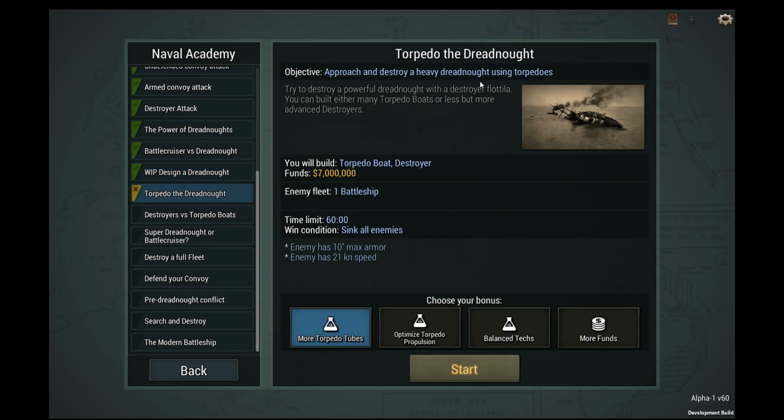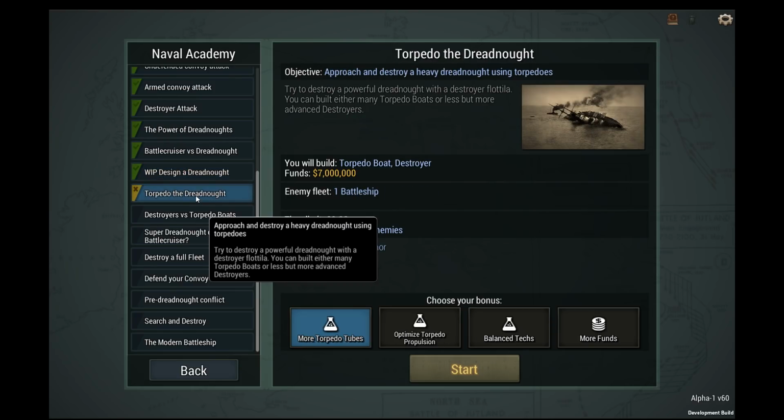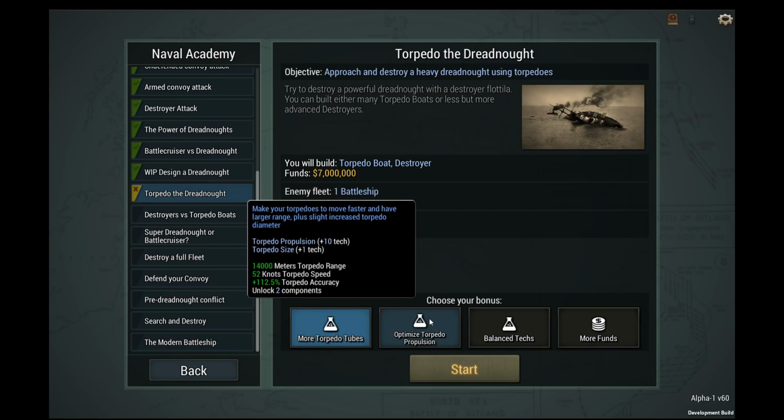Moving on to Torpedo the Dreadnought. Approach and destroy a heavy dreadnought using torpedoes, and try to destroy it with a destroyer flotilla, or more advanced destroyers, or really basic torpedo boats. Enemy will be going 21 knots, 10 inches of max armor, not counting whatever the effectiveness is. We'll get 7 million to do it, and we get 25 million to build a dreadnought. We can sink it with 7 million. That'd be amazing.